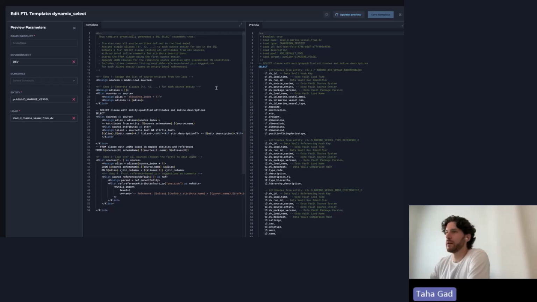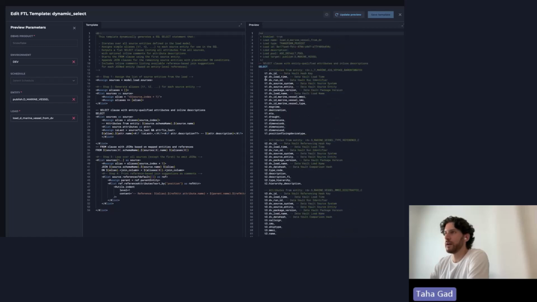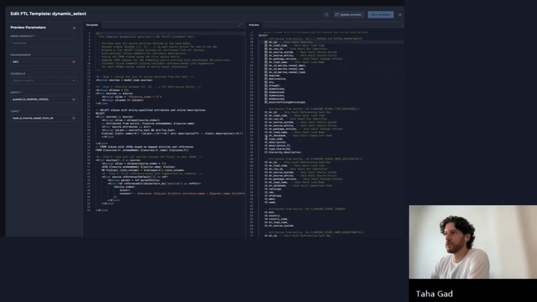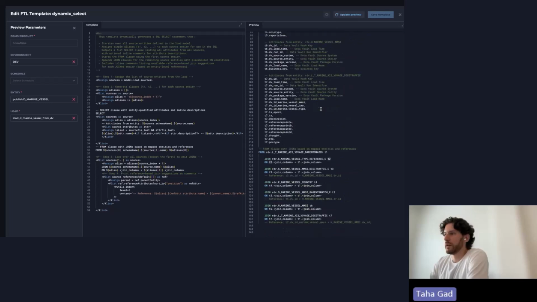So this one is getting all the attributes of the different entities we have, printing them out with their descriptions and assigning these aliases for the source entities, T1, T2, and so on. And then it's listing all these joins here.